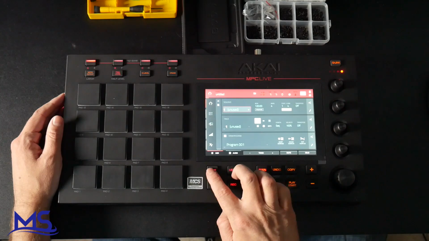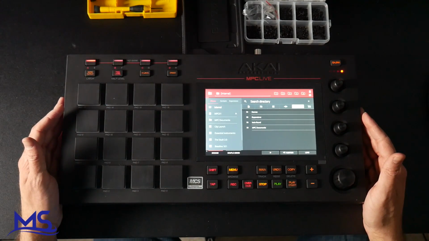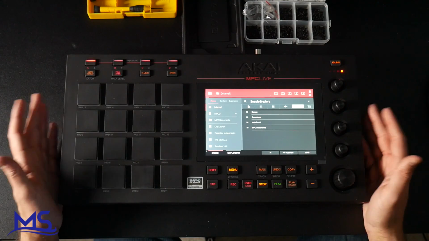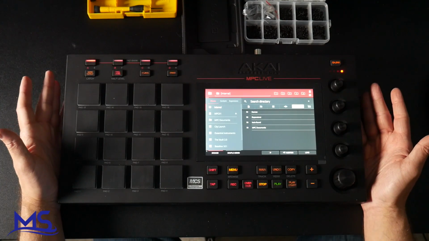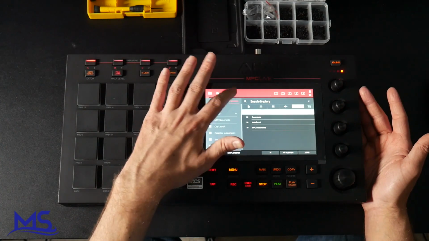Then I'm gonna go to my browser. All right, so now I'm in my browser. Normally when I click right there, it shows up exactly how it is. So I'm gonna have to probably find a way to format this thing and then put it back in there, because apparently it's not showing up.